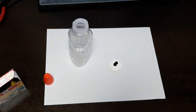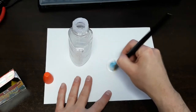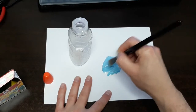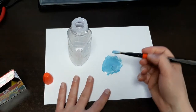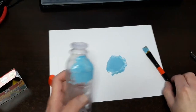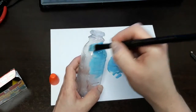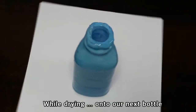Two drops of blue food coloring should do it. I'm using a nice big soft brush and we're going to blend that in and coat the bottle completely. You can go really dark — if you want to add a lot of blue food coloring to make it really dark, you can. In this case I'm just going to have a nice light blue coloring. I'm going to coat this completely and show you what it looks like when done. Once you've got your bottle completely coated, let it sit for another 24 hours.